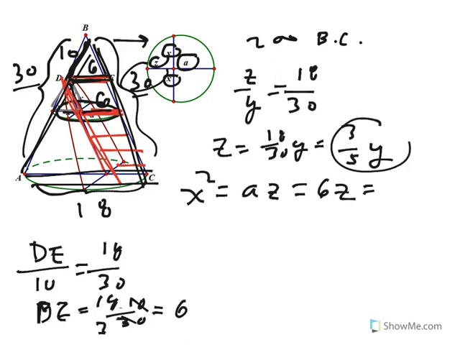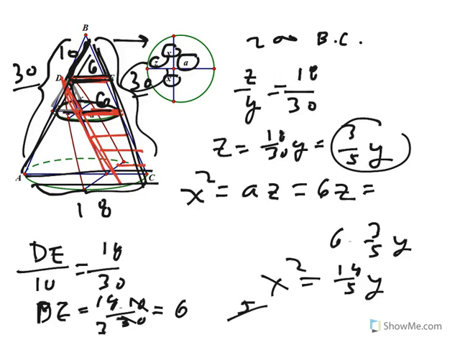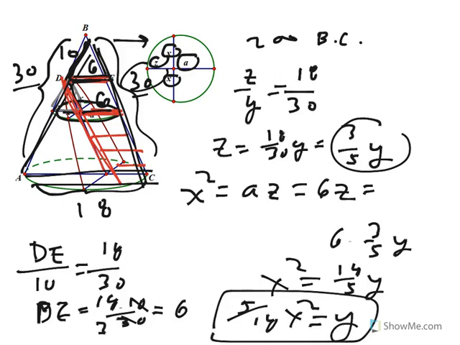And then I can replace the z with 3/5 y, and I get 6 times 3/5 y, which is 18 over 5 y. Notice how this looks like a parabola equation, especially if I multiply both sides by 5 over 18. y equals 5 over 18 x squared, which is the answer. There's also a way to do this with an ellipse. It's a lot more complicated. That's to be done another time.